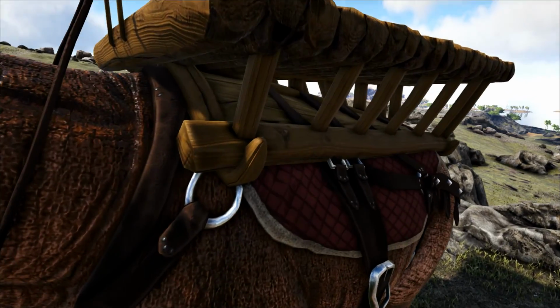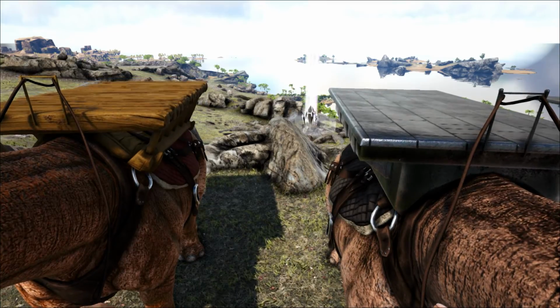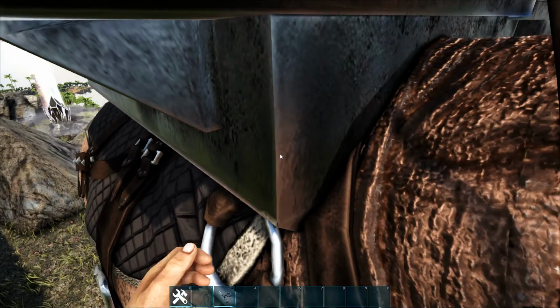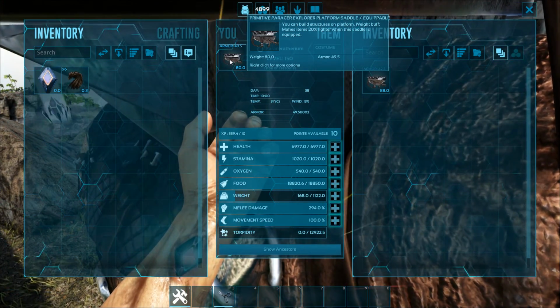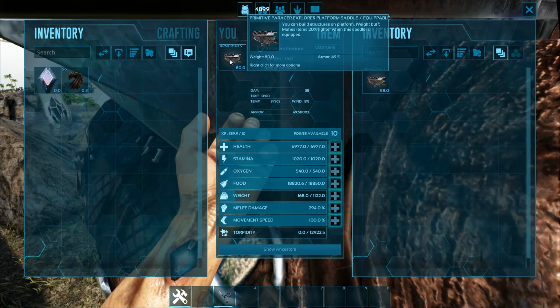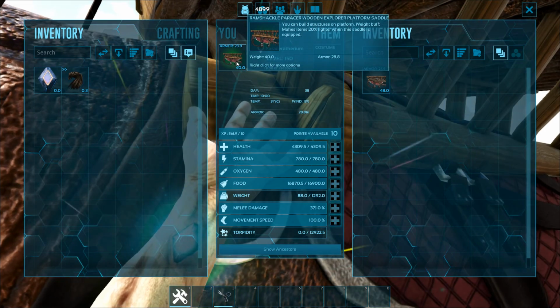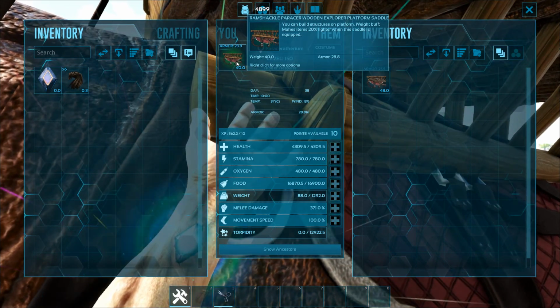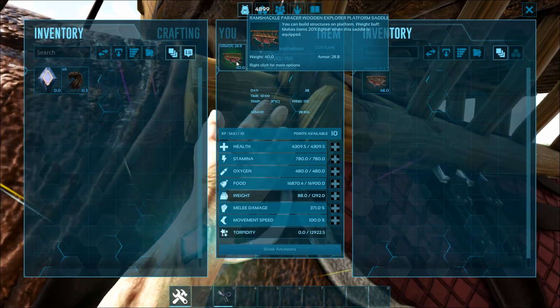And there is also a wooden platform saddle, and this is looking so cool. And there is a difference in armor, of course. The metal one has more armor. This one has, for example, 49.5 armor, and it also makes items 20% lighter. And for the wooden one, well, it is even a ramshackle one, but this one only has 28.8 armor, but it also makes items 20% lighter.